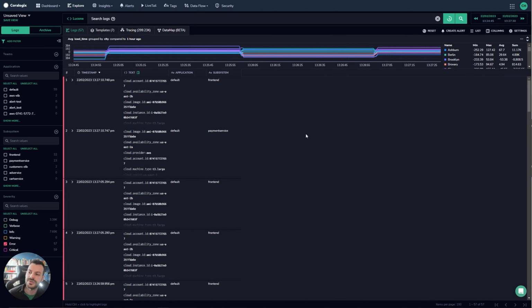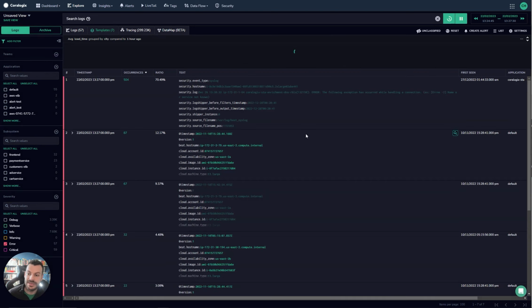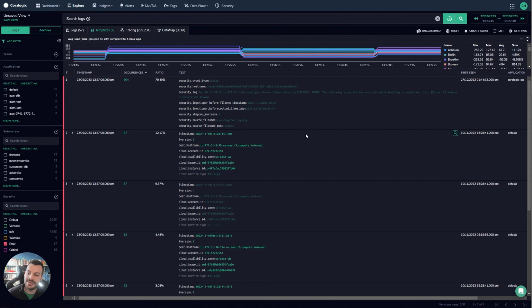So what you can do is switch over to the templates view. Now, what do templates mean? Templates are using machine learning to cluster your similar logs together so that you can see which logs are responsible. For example, I have just used the metrics to zoom in on a strange load time variance. I've seen that there are some errors, and then I've used templates to see what the most common errors are. And I can see that 70% of the occurrences were generated by this particular issue.